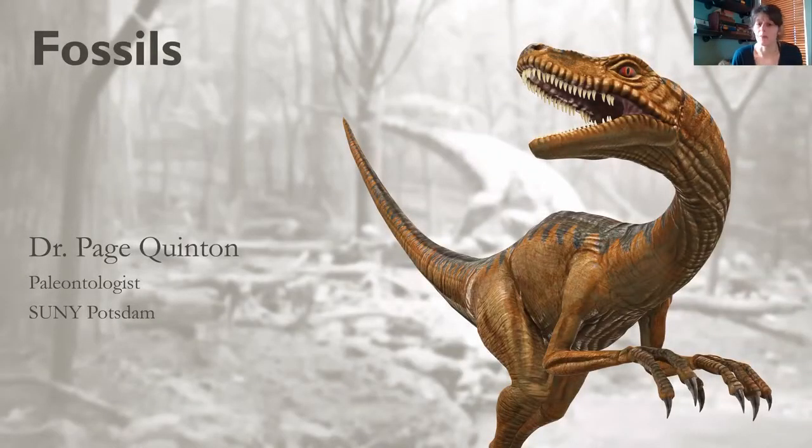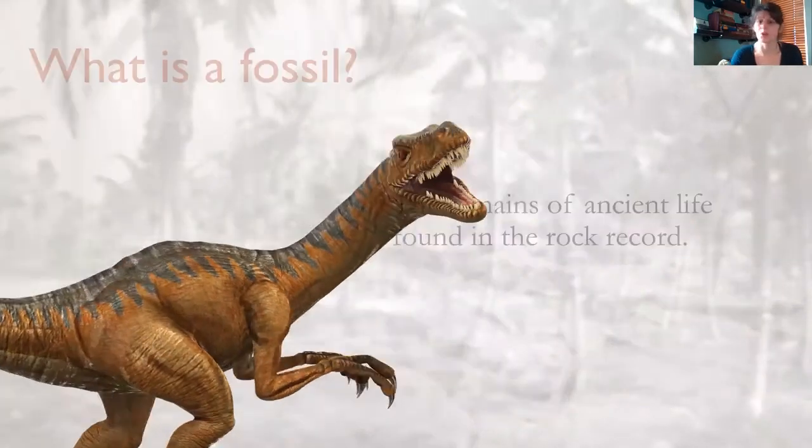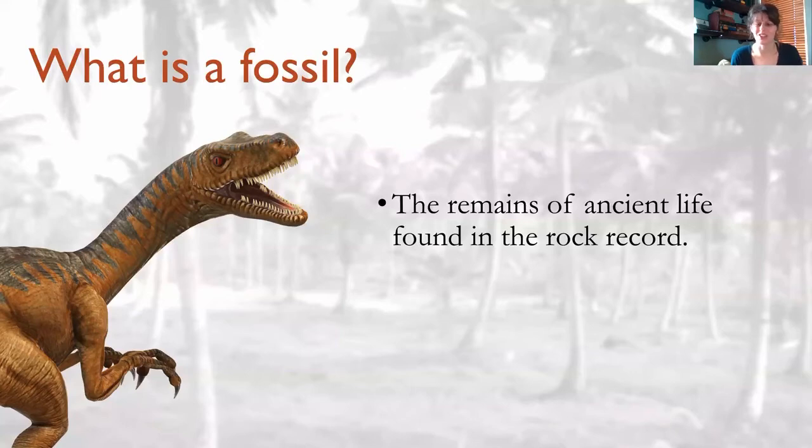Hi guys, I am Dr. Paige Quinton. I'm a paleontologist at SUNY Potsdam, that is a college in New York. And I'm going to talk to you today about what a fossil is. So fossils are what paleontologists use to study the history of life. We might be most familiar with it because it tells us a lot about dinosaurs. But generally speaking, a fossil is the remains of ancient life found in the rock record.